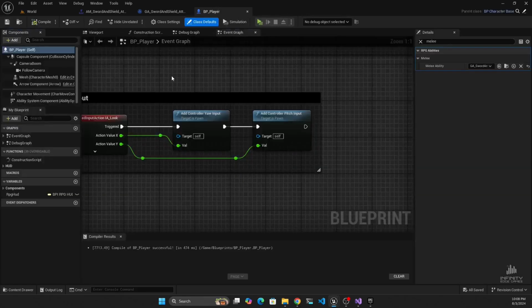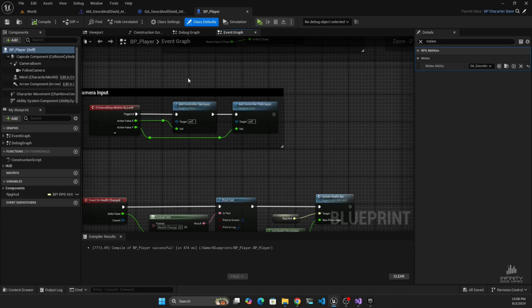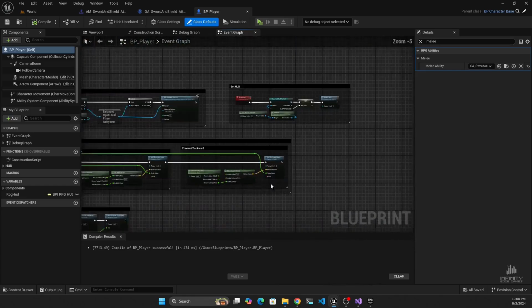Go back to Player Event Graph. Search for an empty space and activate melee ability on attack input action started.